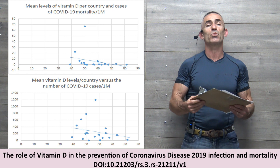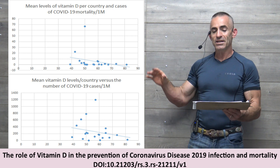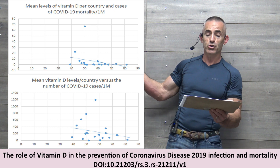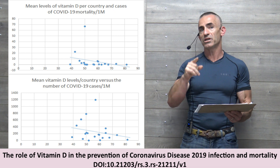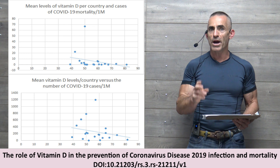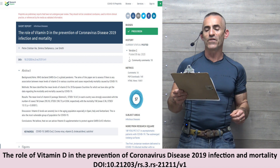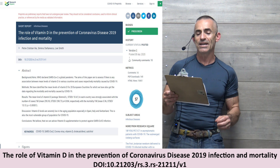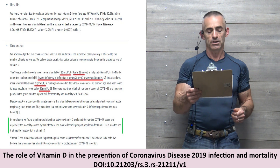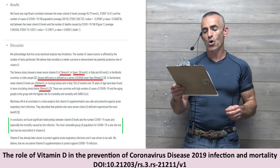Now we're looking at population studies in reference to correlation. We look at basically the vitamin D levels in COVID-19 cases per million in the population in reference to mortality and number of cases. Those charts gave a strong correlation leading into the next research article. Again, correlation is not causative — it just means a strong correlation which requires greater insight. From a wonderfully laid out study: 'The Role of Vitamin D in Prevention of Coronavirus Disease 2019 Infection and Mortality.' Going right to the results: 'We found a very significant correlation between the mean vitamin D levels and the number of cases of COVID-19 per million in the population.'